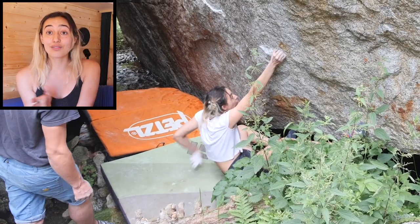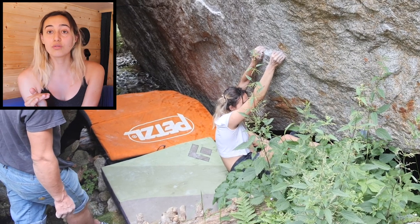And so the sit start is a little bit like, it's pretty. It just didn't seem like the clear line to me, and that was my bad. But I went back and these are the first moves that lead into the rest of the climb, so bye.